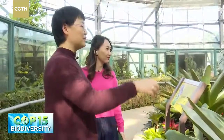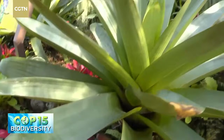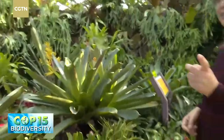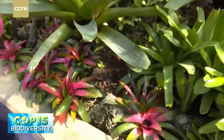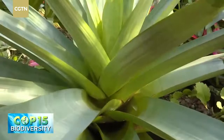In the pineapple family, there are more plants, especially this plant. This plant is the king. It's the biggest one. It's definitely huge. Again, it's like a whole pond, a little pool of water in here. That's why the pineapple special garden has a lot of mosquitoes. Because of the little pool of water, the mosquitoes will grow there. Now I know where the mosquitoes are coming from. This is definitely a feast for the mosquitoes.